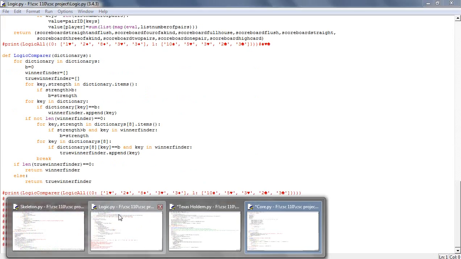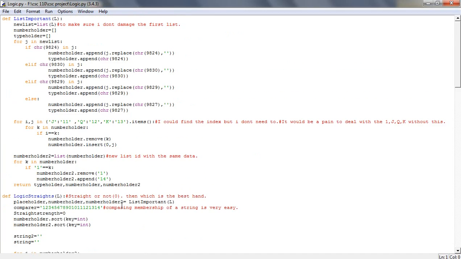The next function is logic, and logic is basically how I'm keeping everything together. First, I'm making a new list because I didn't want to damage the first list when I was doing this. Of course, I could use just the list, but if anything goes wrong, this would make sure that my list is not hurt at all. Because if you change something in the list in another function, it will actually affect the list, and that's because Python passes by values, I believe.